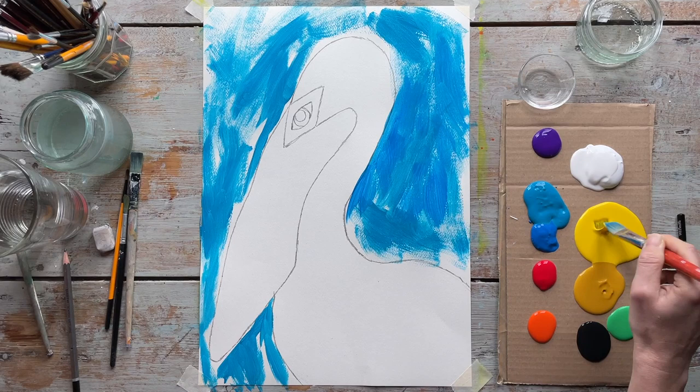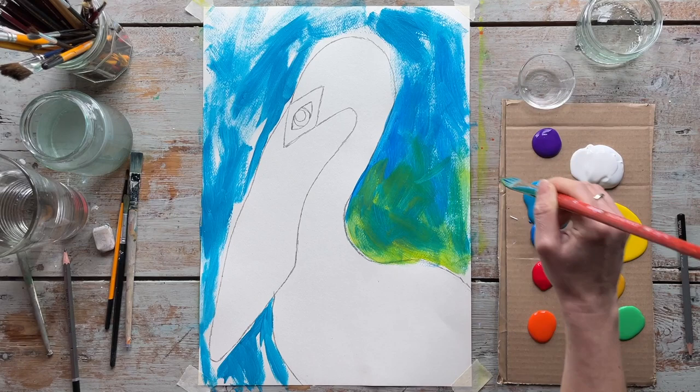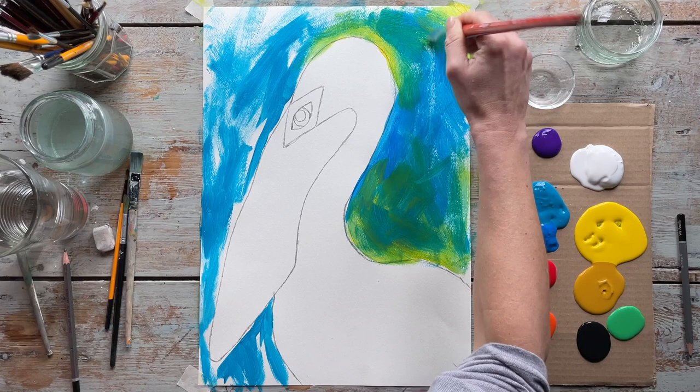And I'm going to add a little bit of yellow as well. So wear that yellow just in a few little sections, just blend it in and we get sort of a nice greeny colour. Okay, so we'll end up with a nice mixture of blue, turquoise, yellow and green.